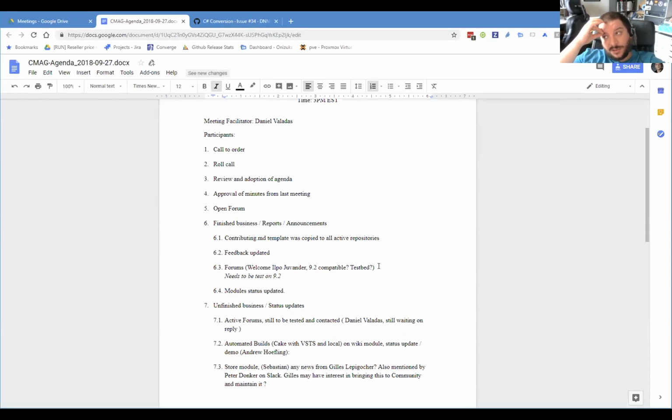Because Active Forums works on 9.2. It has been recently updated. However, the persons who are owners of that repository are not replying to anybody. So I don't know what's happening with that. Any module that's maintained elsewhere has a risk of being abandoned. The goal of bringing all the former core modules into the DNN community repository is that there will always be someone around. If that does not happen with active forums, I don't think that's a viable option. So I think we should maintain forums.